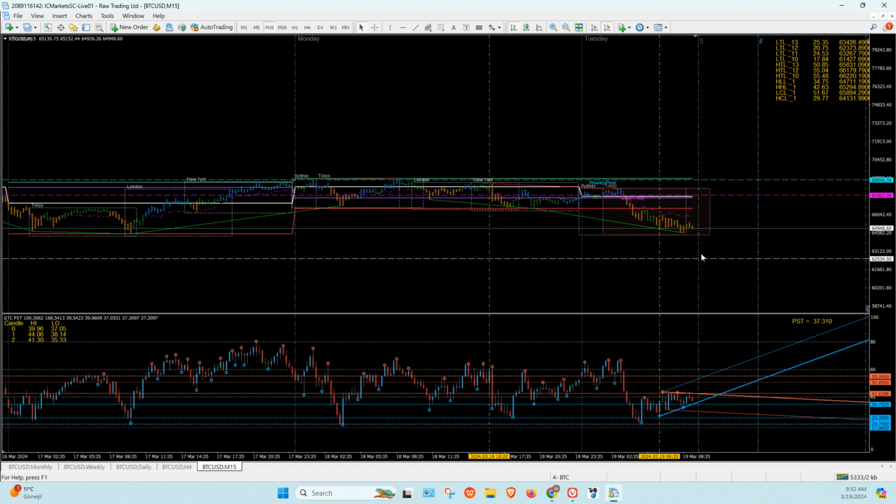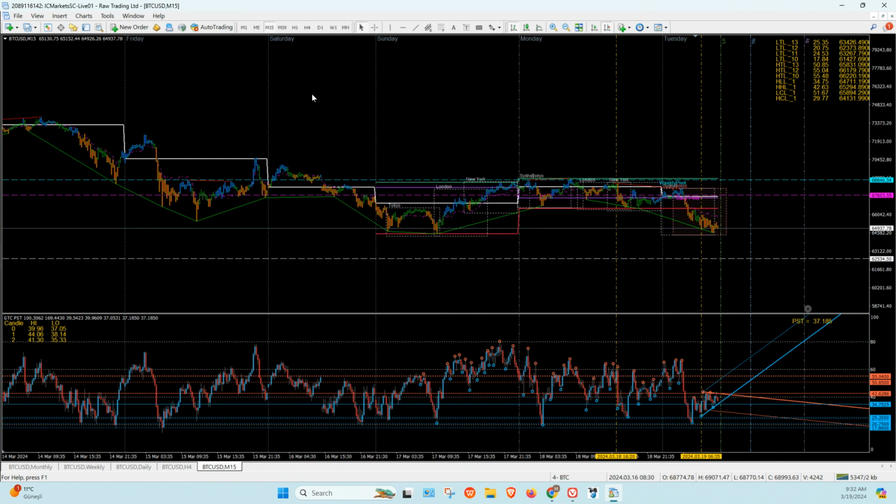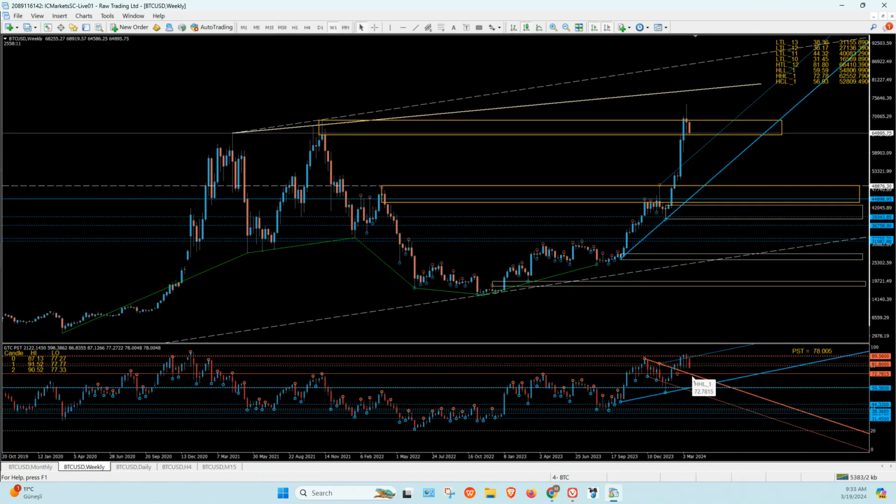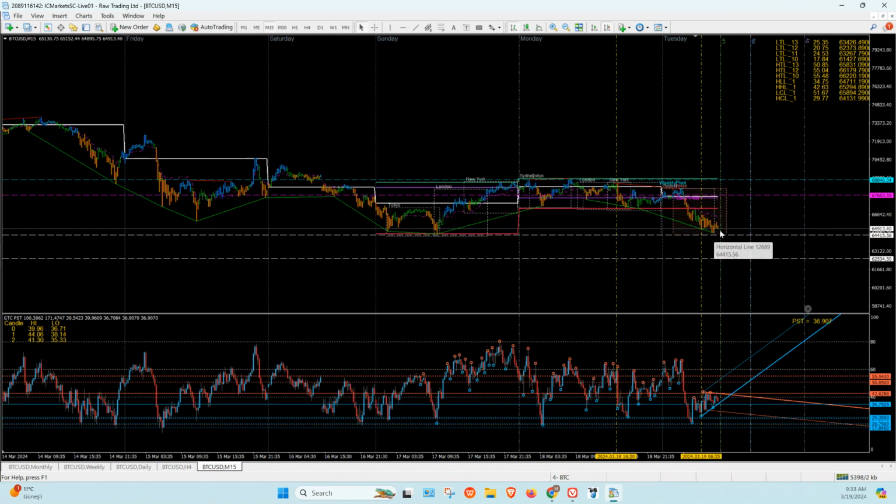But there's a target down there, so be a bit careful, because the market will want to go and touch that PST level. I wouldn't muck around at all. If you want to go in and say this is the low of 2 days ago, and so far the low of the week, can I get in there? I don't know. I like to go with the PST levels because for me, that's sound. That's a sound target. So I wouldn't want to be buying there. I'd be selling if it comes back up into there, and that's how it is.